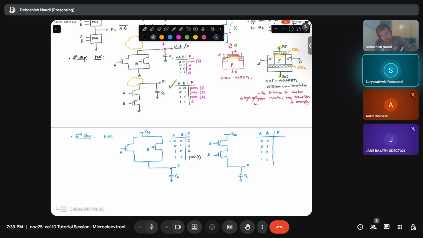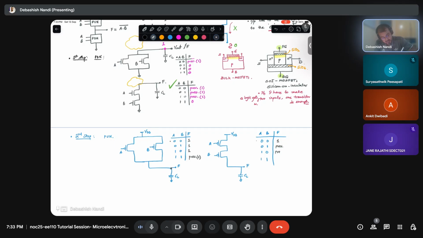Can we write it in 0? We can write previous. In F, we can write previous, bracket 0, like that. In the NAND gate, I'll come to that. There is a particular reason why I am doing that. So in this case, what will be the scenario? Only in case of 0, 0, you will have 1. In other cases, you will have the previous stage.